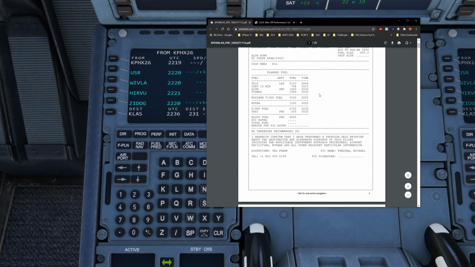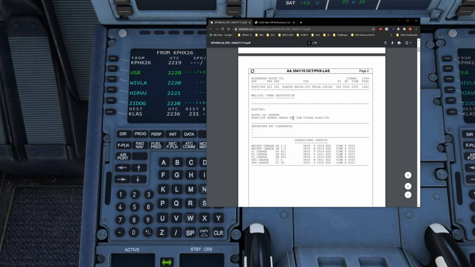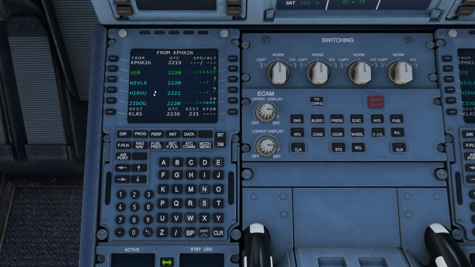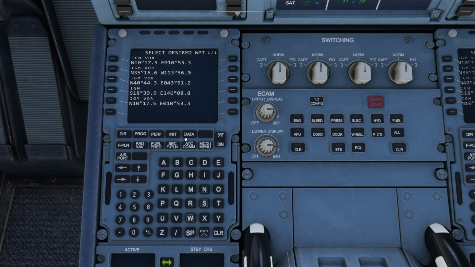So let's go ahead and check and see what's next from Zephyr 2. Oh, where was I? I was just there. And then we're going to go direct to IGM. So we need to find Arista. There it is. And we're going to do Airways. And then we're just going to go direct to the IGM. Oops, that's JGM. Let's do IGM. And lock that in there.